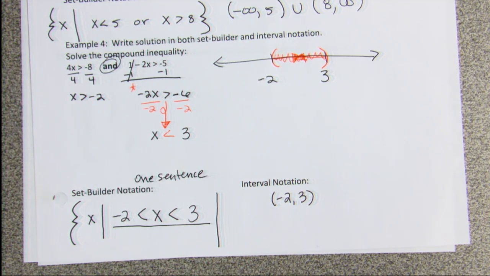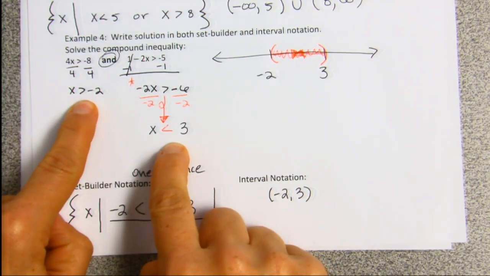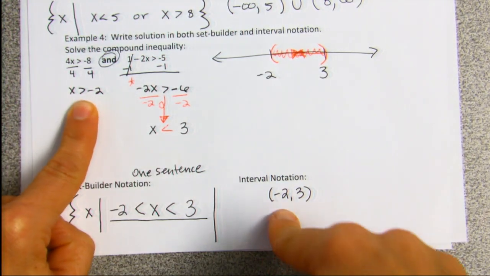Again, I'm not real picky about writing them as one sentence or two sentences. You just need to be able to understand that for WebAssign. I'm probably going to grade it either way when you're doing your written work. You can just answer it pretty happily because I want to see this interval notation.